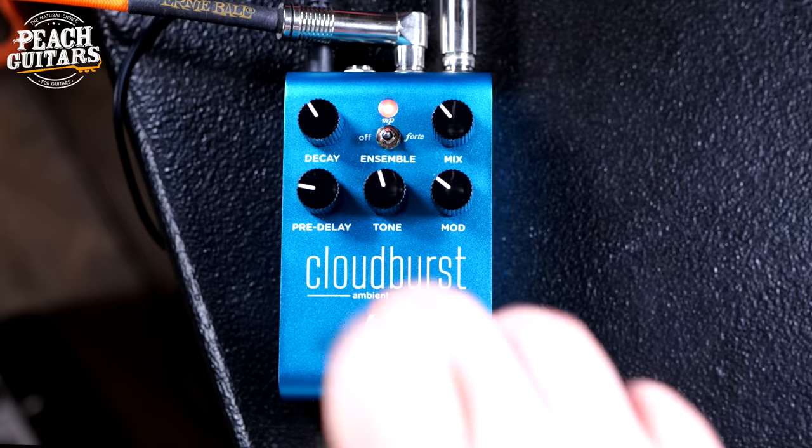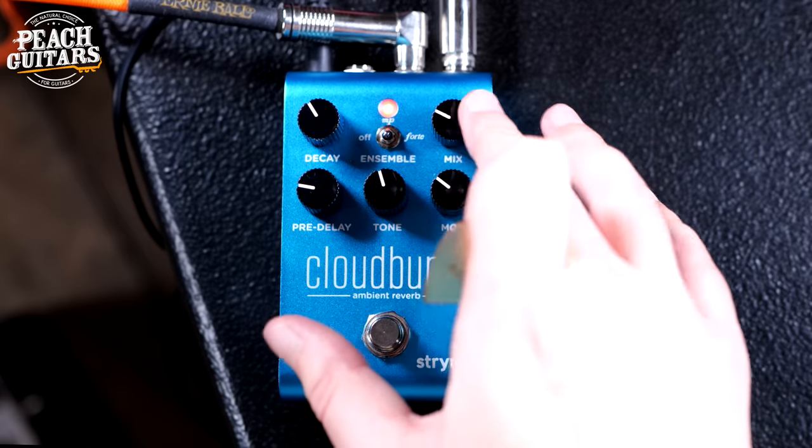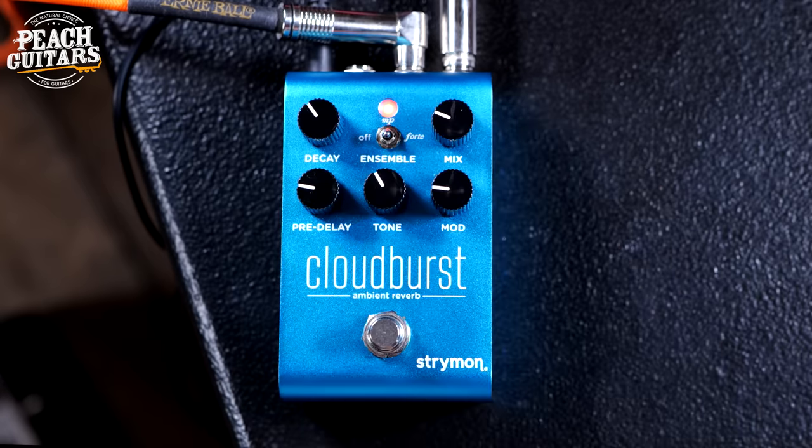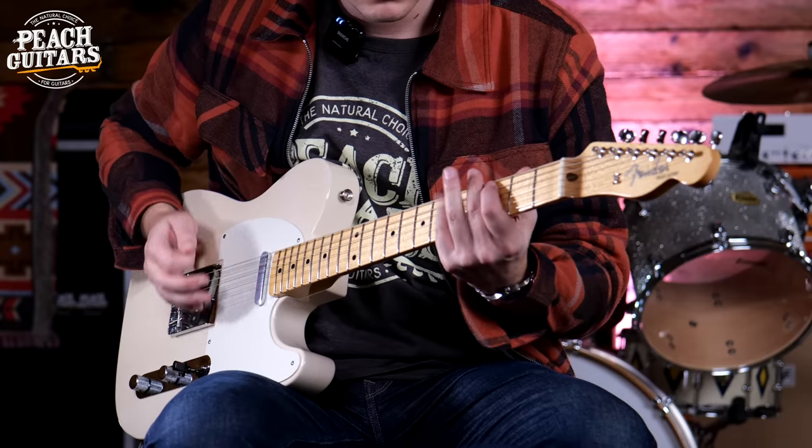I really like the ensemble thing, so I'm going to keep that in the mix, but let's drop the mix back, let's drop the decay back, lower the modulation a bit as well, and just see where we are. I'll show you the dry tone once again, just for some context.